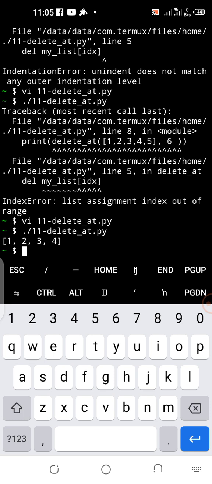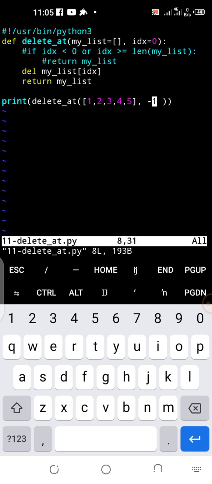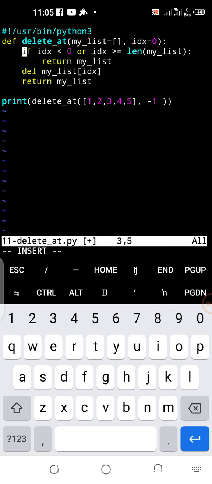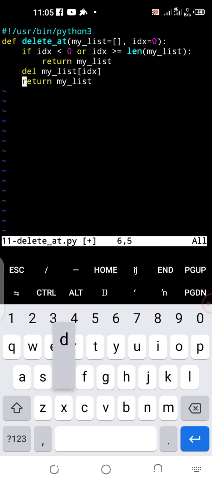So it starts from the back to delete. You get that, right? Because of that if statement is not there. So that is why we need the if statement condition to protect some stuff we are discussing about here. So I'm going to delete all this. So this is what we actually need.